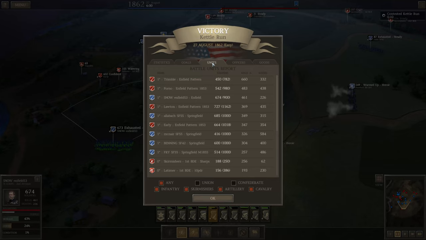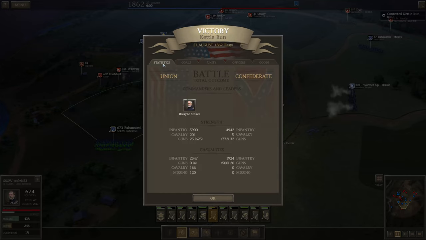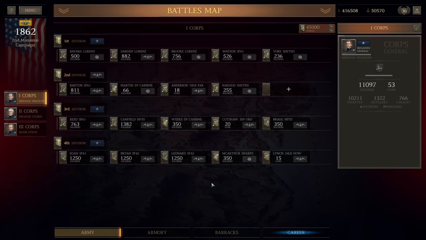Units. Got chewed up pretty good, I think. So hold Kettle Run statistics. All right. Let's go ahead and click OK on that. Okay, we got plus 4 reputation, 192,000, one more career point, and 96, no additional reward. Okay, well, we'll accept that. And that's where we'll leave it for now.